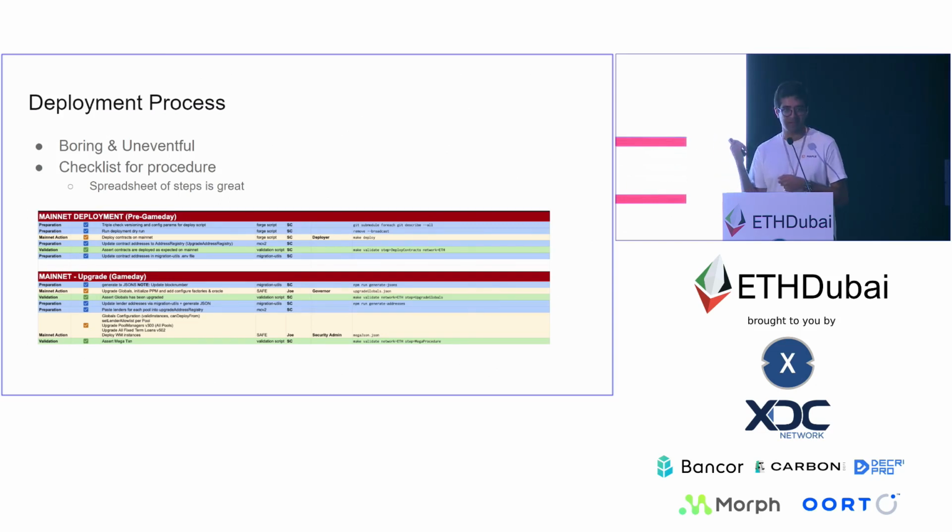This is an example of a checklist from a recent upgrade that we did. You can see that usually it's split out into different sections depending on if it's on mainnet or another L1 or L2, for example. No alpha there. And you can see there's different steps in that. There's preparation stages, the actual transaction, but then also there's this thing called validation around that as well.